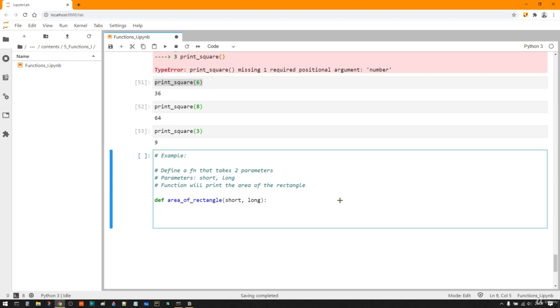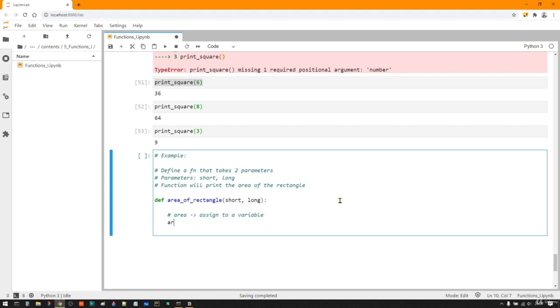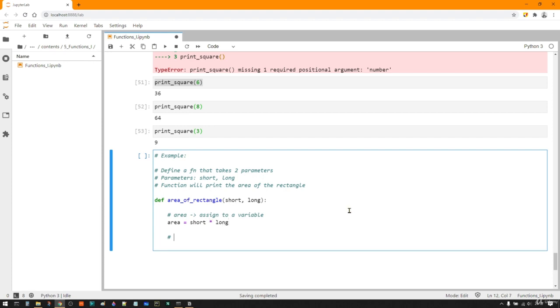And first it will calculate the area. Area is short times long, and I will assign it to a variable. The variable name will be area itself. Area is equal to short times long. This is the area of rectangle. Then let's print this.